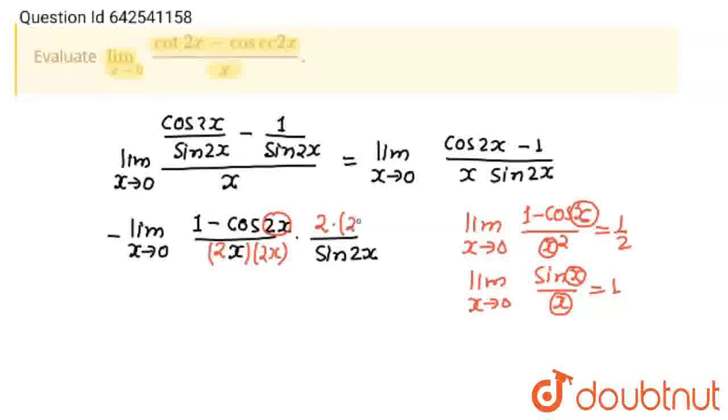Now I am going to multiply this again with 2x, so that this becomes 2x whole squared because we need a square of that angle. So here we will give 2x. Multiply divide with 2x.